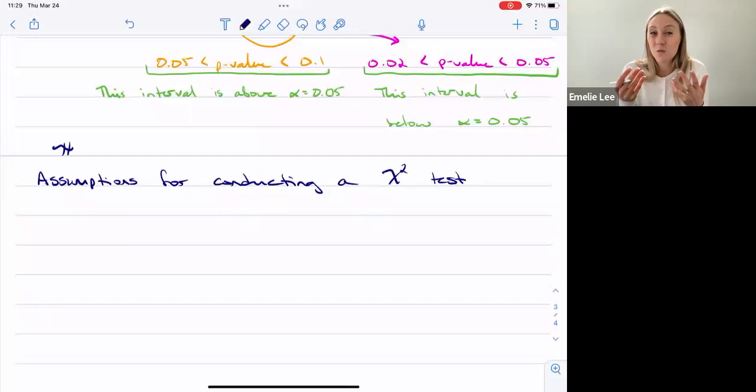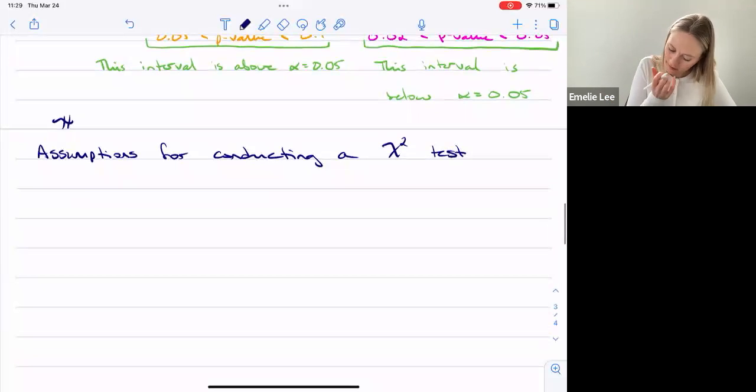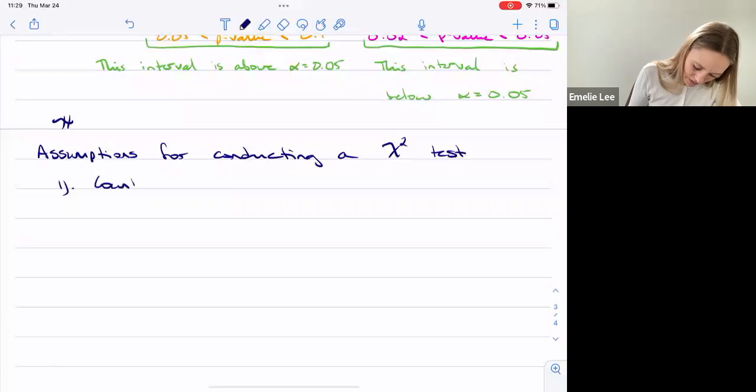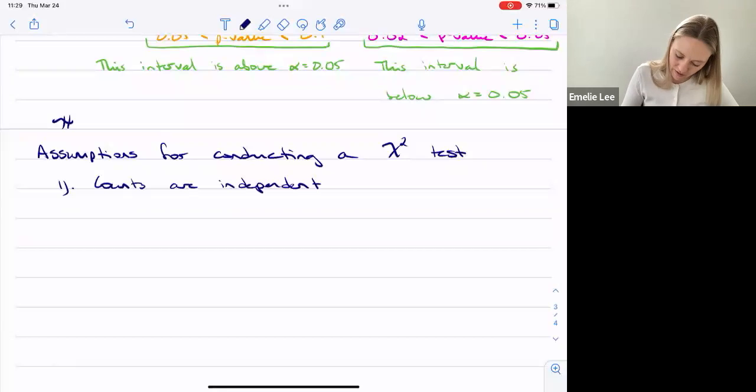But for a chi-squared test, what's nice is there's 2 assumptions, and there's really only one that's gonna be a bit of a problem. So the assumptions are that the counts are independent of each other, right? And so the counts, there's really no overlap in the counts. You're either in a category or you're not, right? You can't be in 2 categories, for example. And so the counts are independent across the categories.